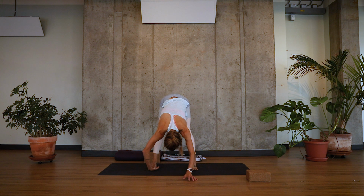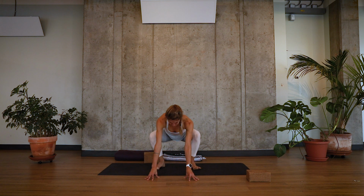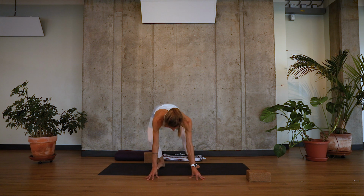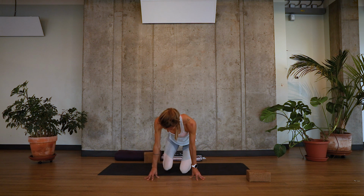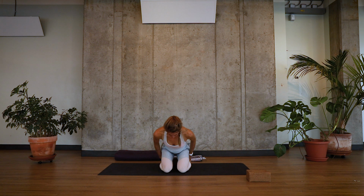And then untucking your hands from your feet. We'll come either back down to malasana, a couple breaths, or just to vajrasana seat. So whatever feels most comfortable, take a few breaths there.